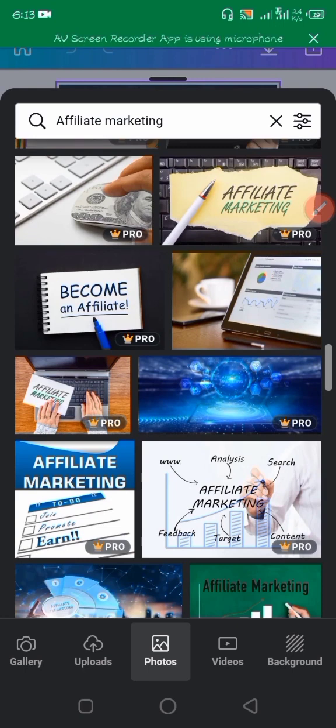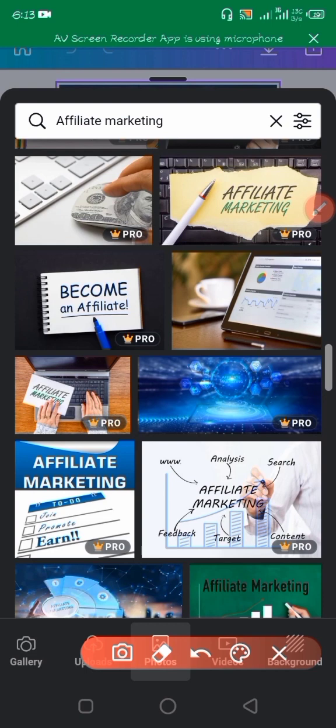Let me go for this. I think I've seen one. Since we are just using this as an example, because I think the background we have there is okay for me, let's go for this one and see, just to show you how to change background for your design.